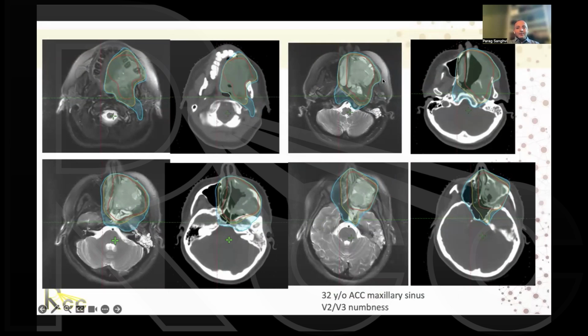And I've blended them so you can get an idea between the preoperative MRI and the postoperative CT. So this patient did have surgery for this adenoid cystic carcinoma, and you can see what this path looks like. This patient actually had nodal involvement, unfortunately. So you can see that's why I'm going out so laterally to cover the nodal basin. But just to give you an idea, for this patient, of what these contours look like.